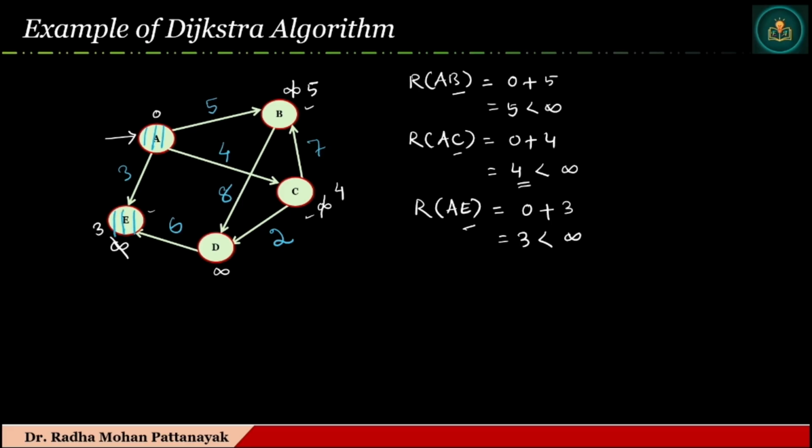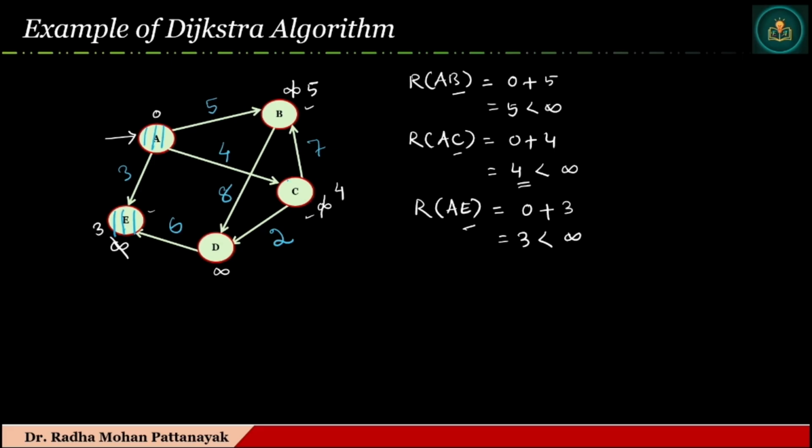Clear? Now from E you find the reachable nodes. If you observe here in the graph, there is no reachable node from E. Hence, we cannot move to any other node from E. Clear? That's why we need to choose another node in between B and C for our next processing. So in between B and C, the minimum cost node is C. Hence, we will choose C for our next processing.